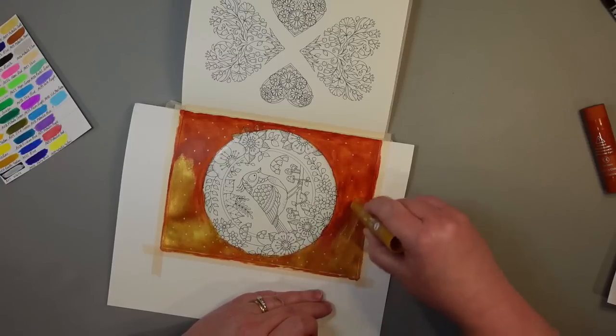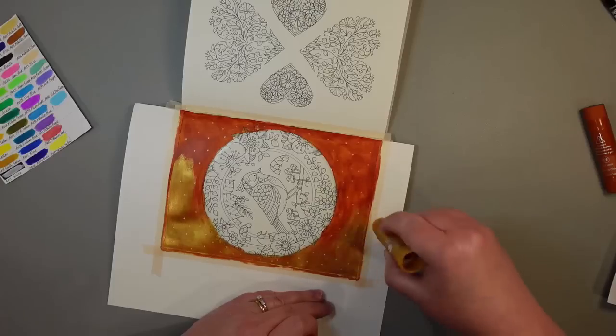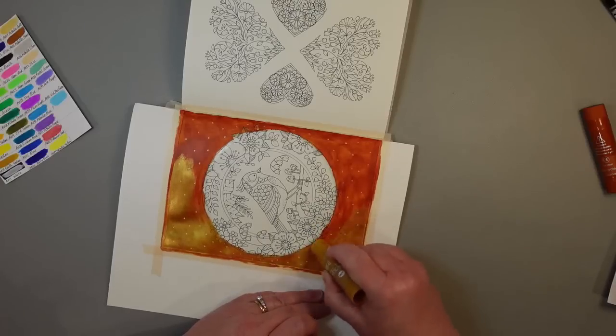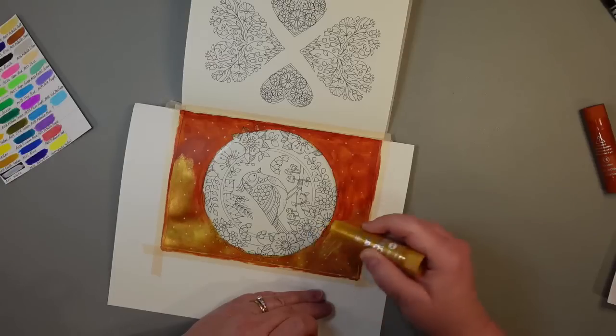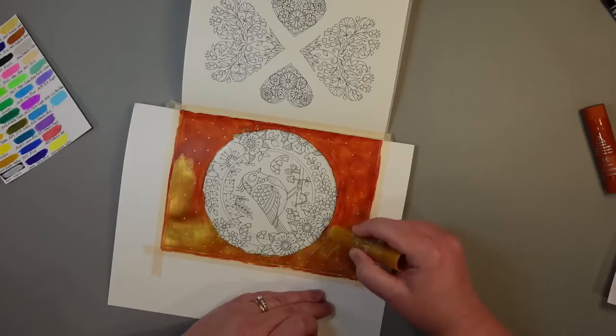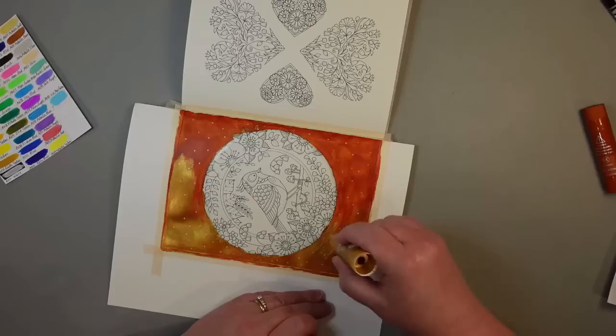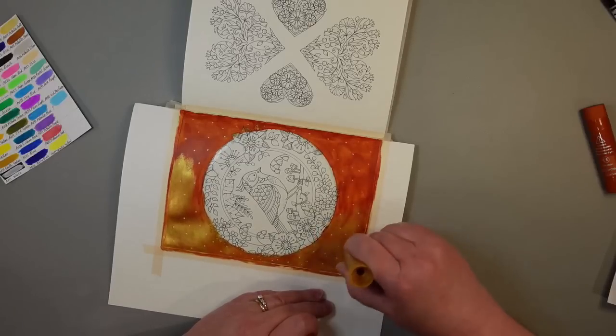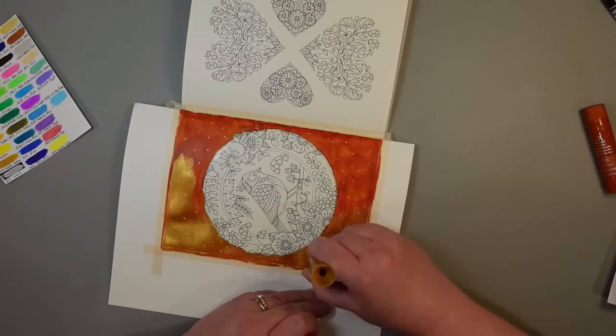I feel like if I use it on its edge, it's a little bit easier to control. If I use it totally flat side down, it almost feels like it gets sticky and grabs at the paper a bit. Like this, you know what I mean? Like straight up and down.